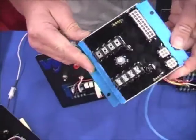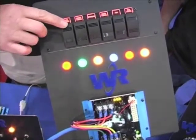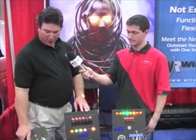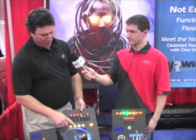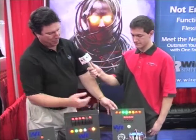So we've had a lot of success in the more traditional marketplace of circuit breakers, relays, and switches. Today we're here at SEMA showing our new flex panel system featuring custom switch panels and solid state power distribution units. Each one of these has the same capabilities as the next, so you can load the same program in each one, and they're packaged differently so that you can pick how many outputs you need based on your application. So this is the 4 output, the 6 output, and the 8 output system.